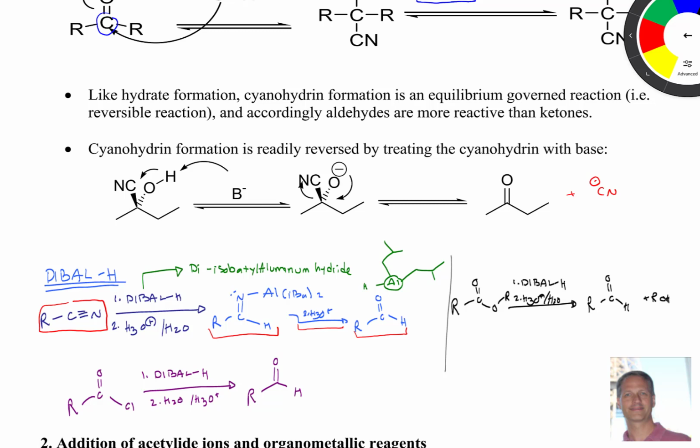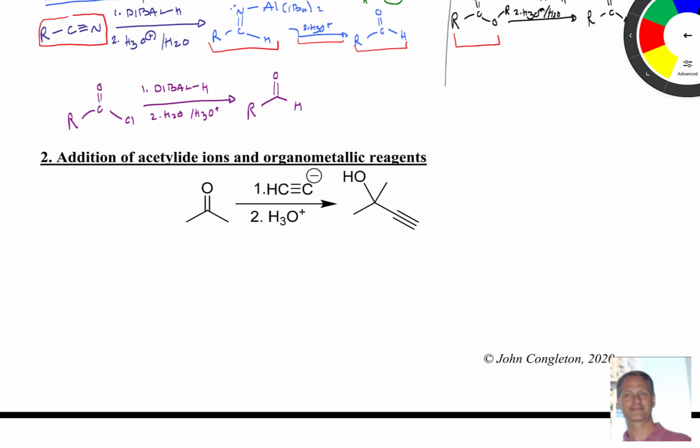The other thing that we can do is take acid chlorides and use DIBAL to get the reaction to go to aldehydes, in a similar way that we use lithium aluminum tri-tert-butoxyhydride. And then esters too. Over here we have an ester with DIBAL-H and H3O plus, taking us over here to our aldehyde. A lot of those reactions are going to be seen in chapters 20 and 21 also as far as multi-step synthesis goes.